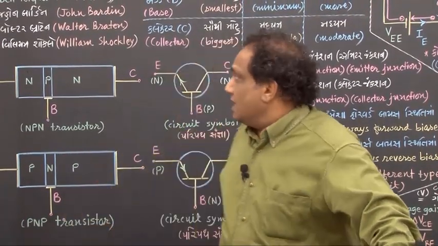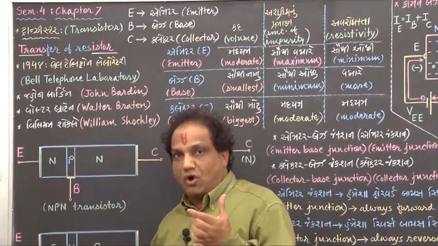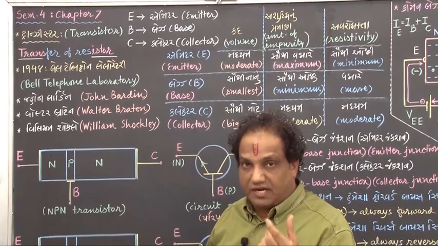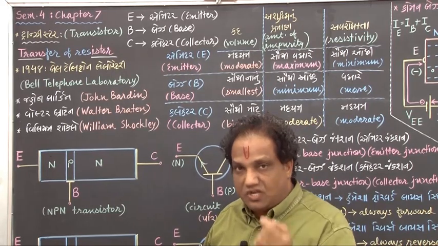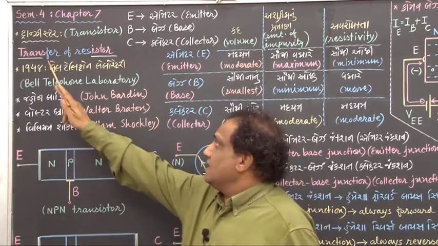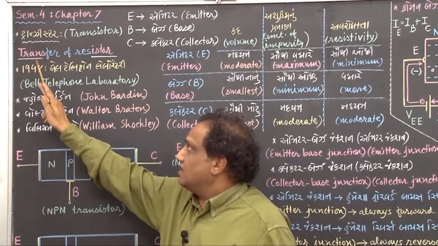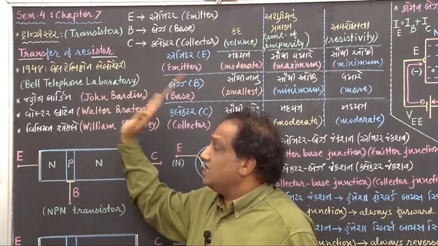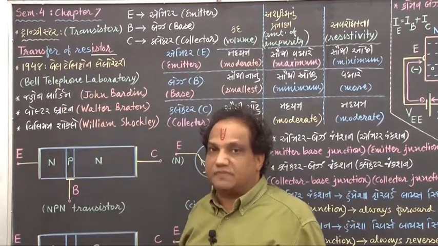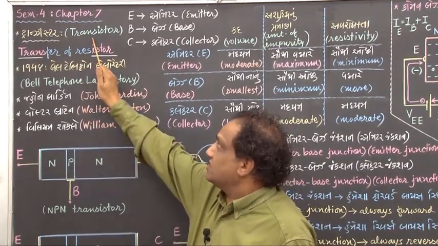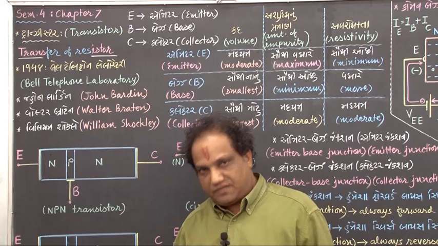Okay, fine. Now, this word transistor is prepared by coining two words. Certain letters are picked up and then joined, and the word transistor is prepared. Which are those letters? I am showing you. Transfer of resistor. From this phrase, we pick up this part, trans, and from here, istor. Pick up trans from here, pick up istor from here, join them, trans plus istor, that makes transistor.